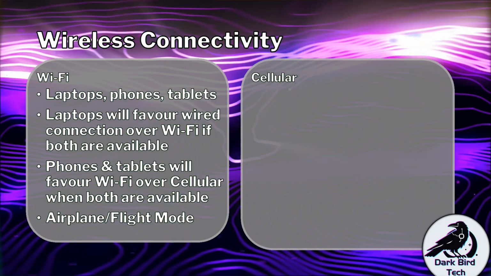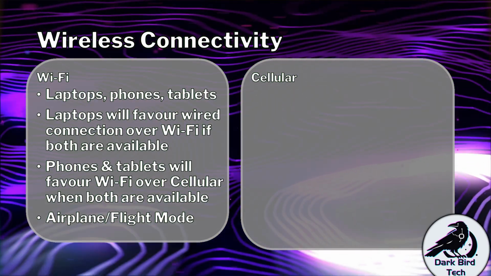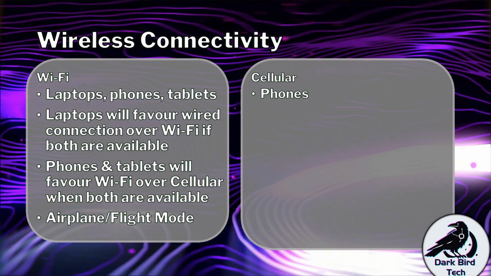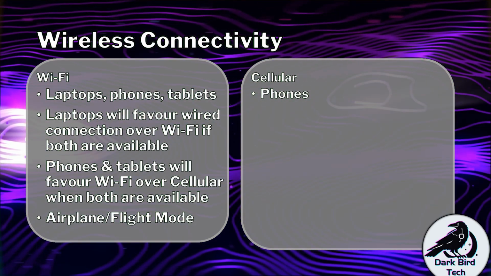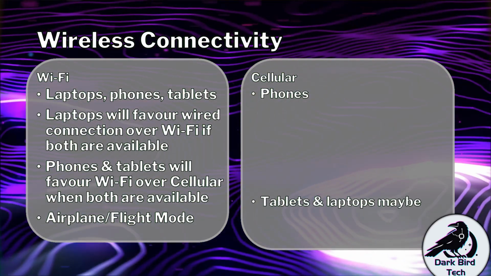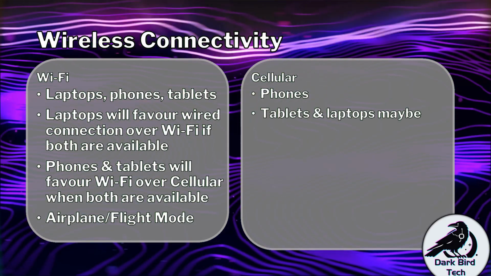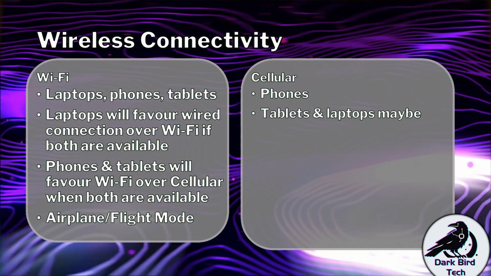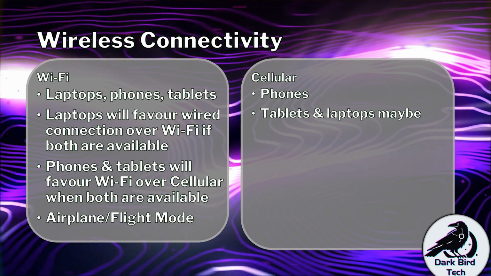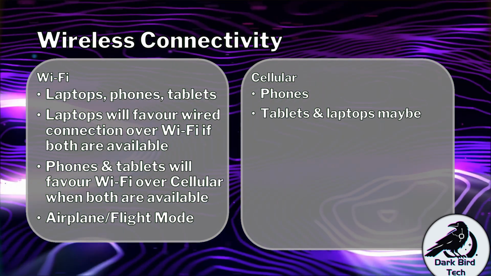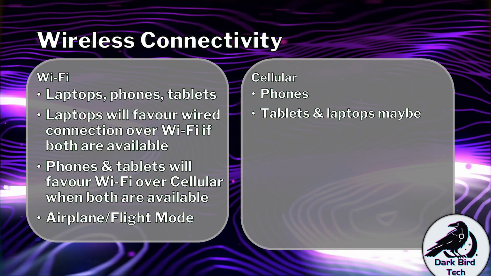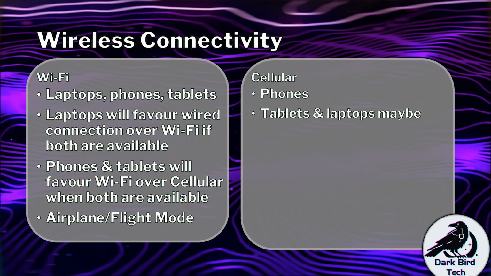Speaking of cellular though, let's talk about cellular. This is something you're more likely to see on your phones because, let's be honest, without a SIM card and a cellular network connection, a smartphone won't really be a smartphone. It'll just be a smart. And laptops and tablets might have a cellular connection. With tablets it depends on the model you buy, but a tablet can be perfectly usable in a Wi-Fi only state. Laptops, yeah, if it's got a built-in cellular modem and it just needs a SIM card, off you go.